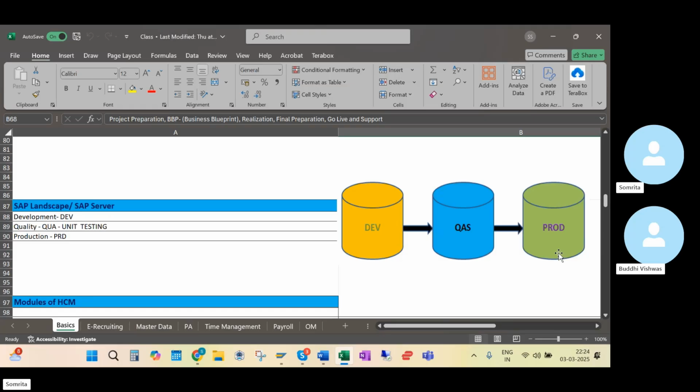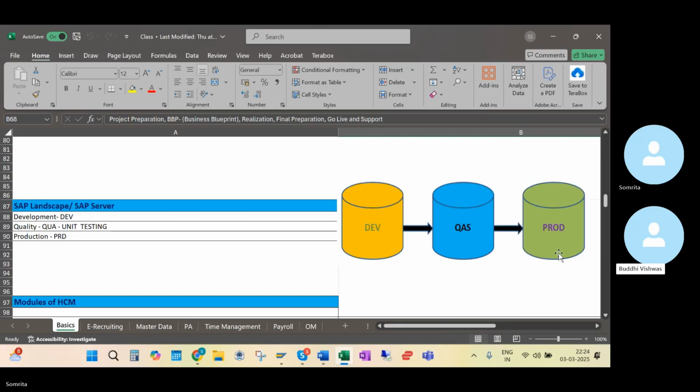For every server there is a different credential for login. The credential will be different. The application will be the same, but for every user, your user ID and password will be different.